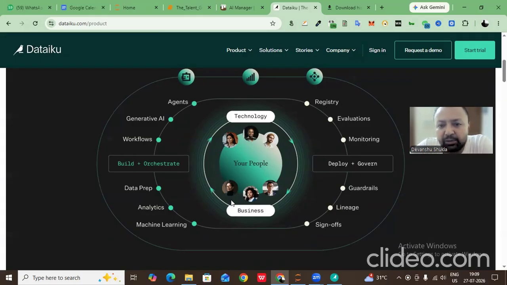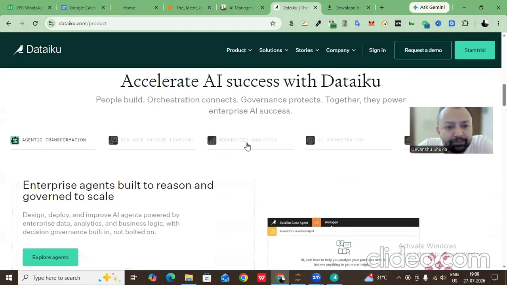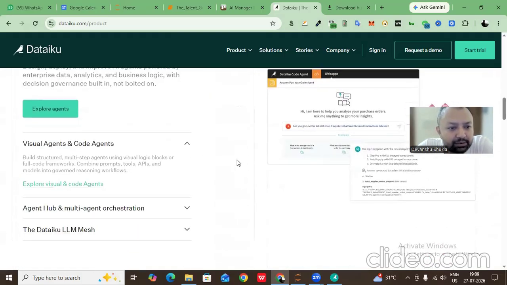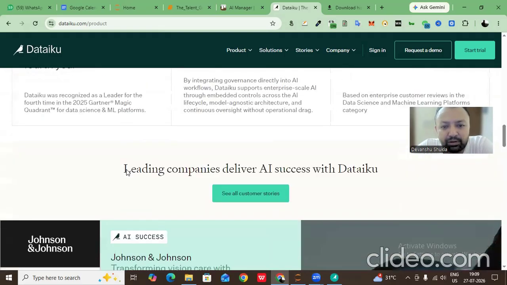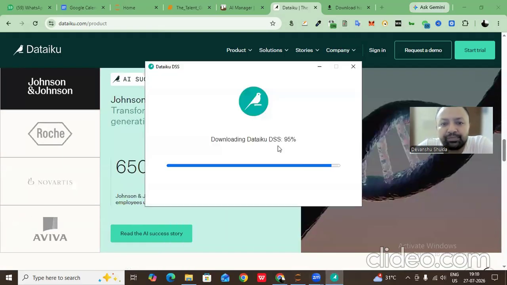So Dataiku helps businesses implement AI technology and solve business problems. You can accelerate your AI success with Dataiku, and we are going to use various offerings like visual agents, code agents, and many more. Let me get back here. The download is around 97% done.